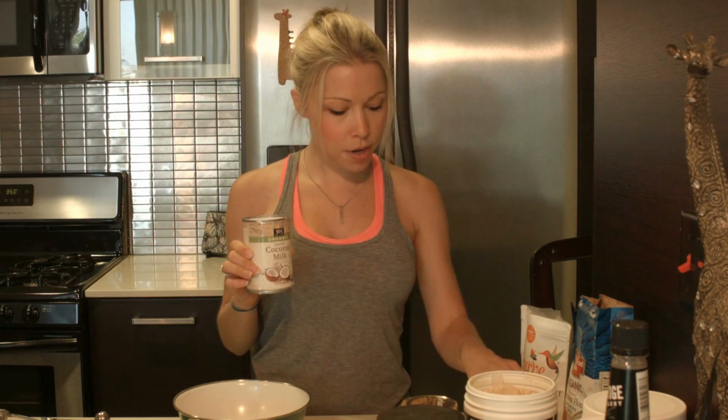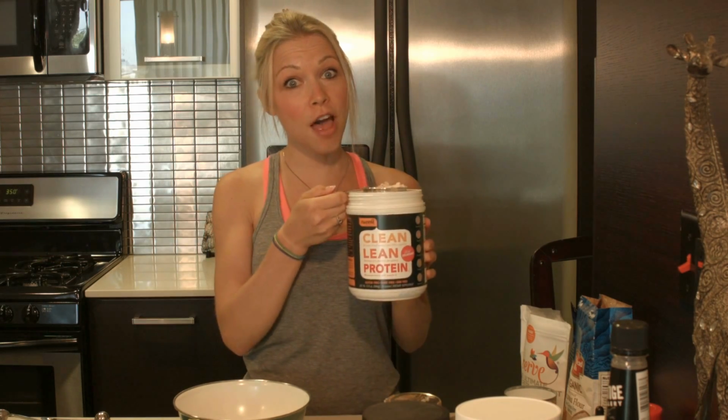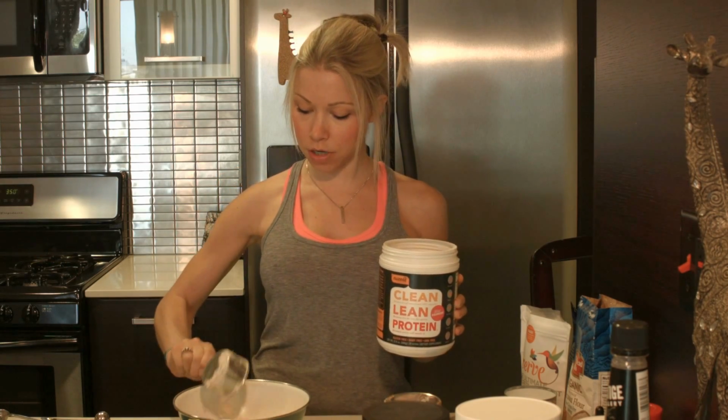Okay, let's do the strawberry topping to make this pie a strawberry cream pie. Duh. Even though I'm using light coconut milk, it still has a very nice creamy consistency, so it'll make my custardy topping delicious. I'm gonna use about a cup. This right here is NuZest strawberry protein powder, which is going to make this strawberry, of course. I'm going to put about a half a cup into my coconut milk right here.